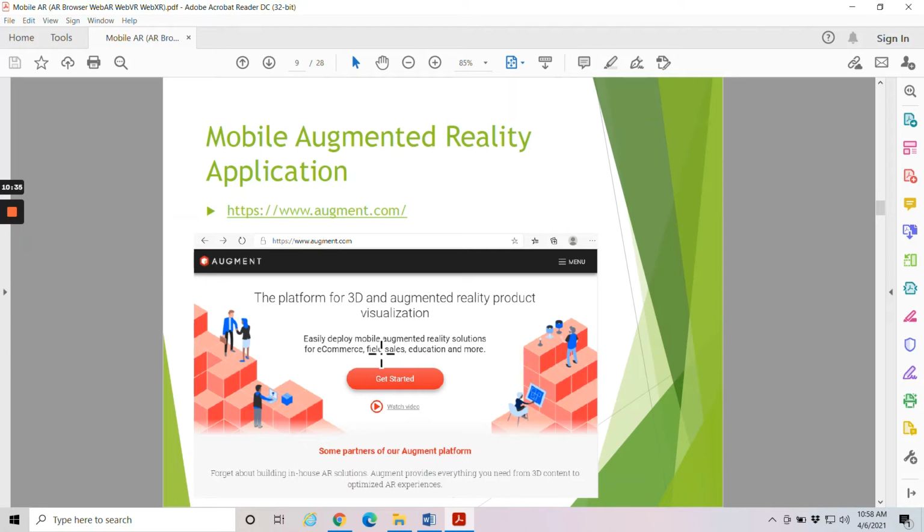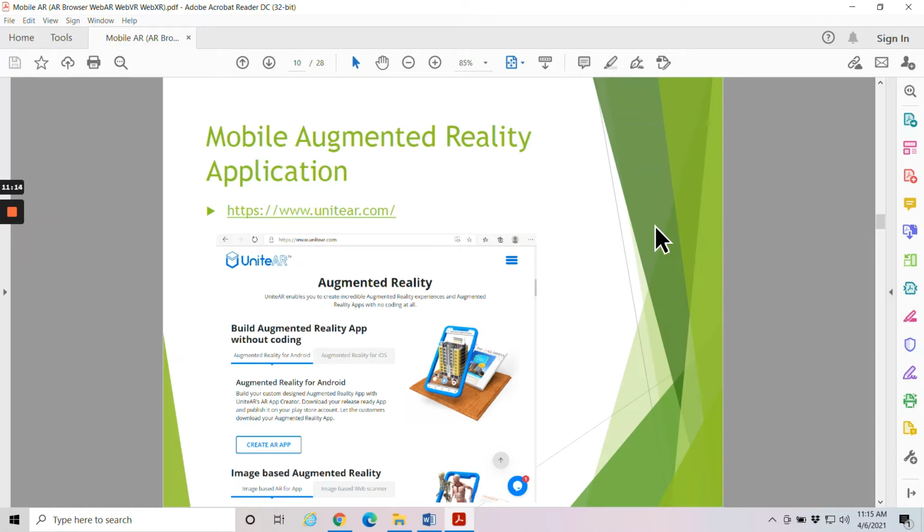For example, as mentioned on their website, it is used for e-commerce, field sales, education, and so on. You can download the Augment app and try it on your phone. This is quite a straightforward step. You can download it and try the free 3D content available on their Augment website or apps, and then use that to portray 3D animation on top of your marker. You can try that on augment.com.